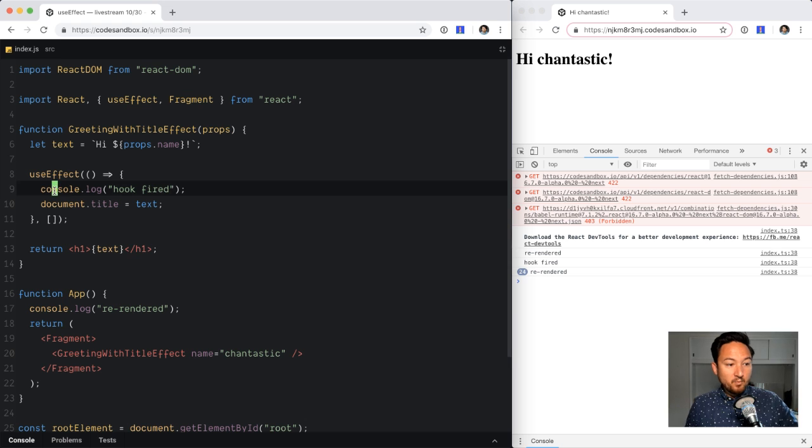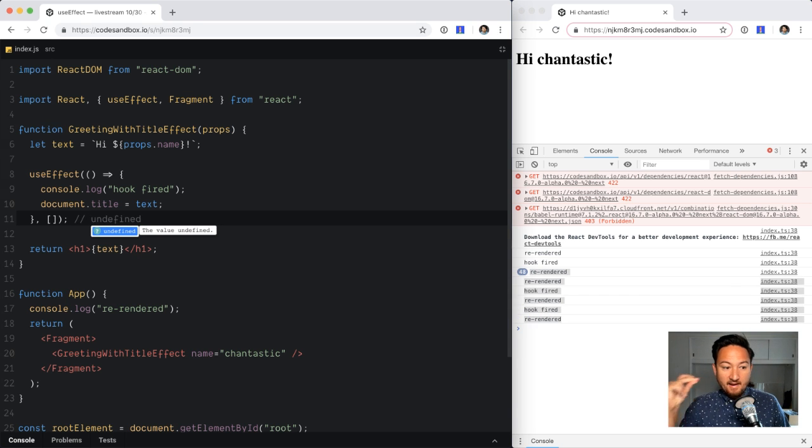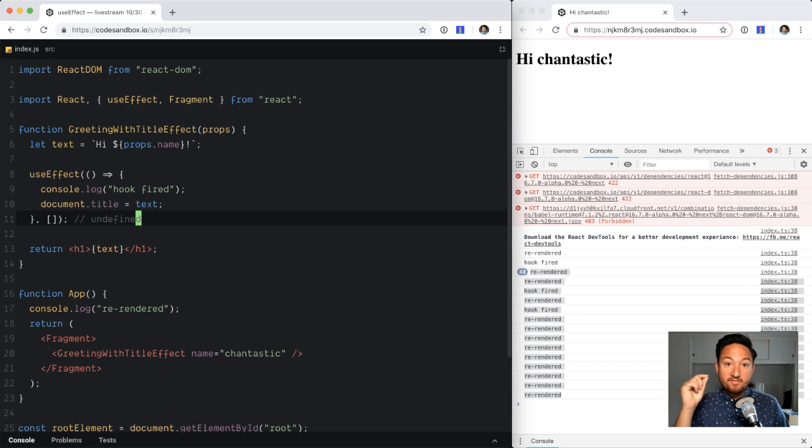So when I move it into useEffect, we can see now that on the first render the hook fires, and then it never happens again. That's because of the second argument. Right now we just have an empty array. Before it was undefined, and that meant that it was going to fire every time.